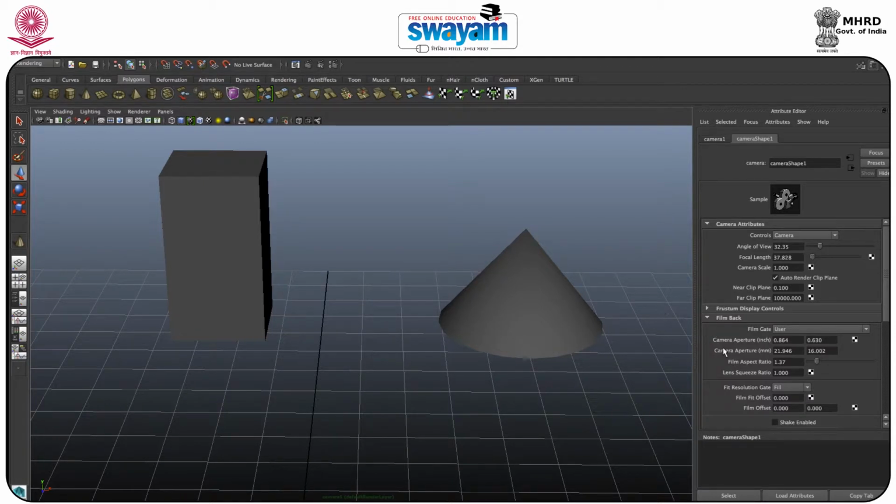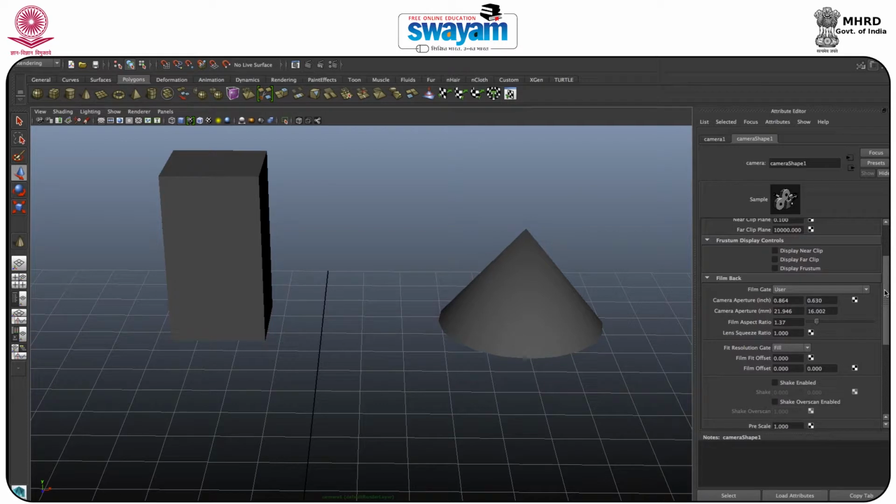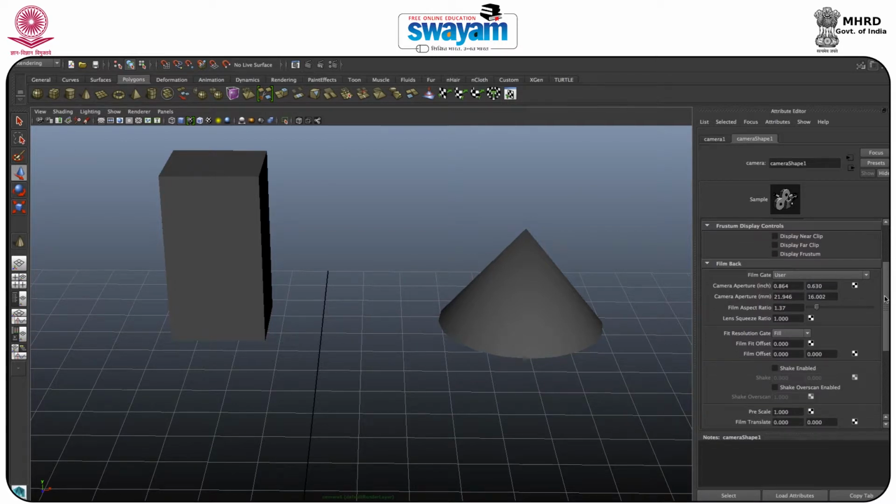as you can see, your camera is situated over here, and if you want to start the animation from the beginning, you have to start from the first frame. After that you can go, as we do in animation, that is very simple. In camera also it's the same.